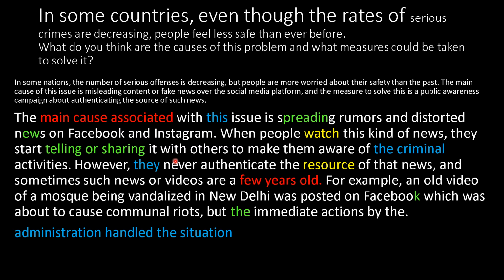So here's body paragraph 1. The main cause. Well, once again, you're not asked that, and you're repeating yourself. With this issue, what issue? Oh, I just finished reading the paragraph before it. I would say it again here at the beginning of the paragraph. The cause is spreading rumors. Wait, oh, I see. Okay, and the main cause is rumors.